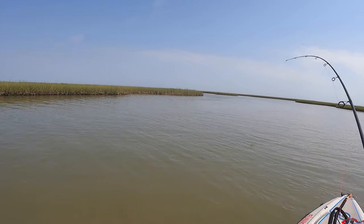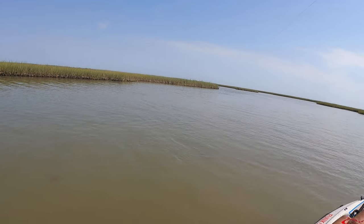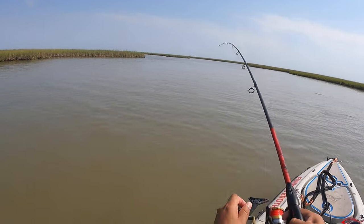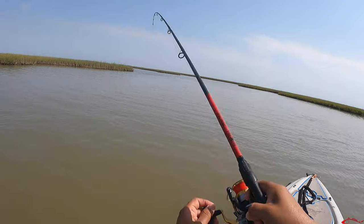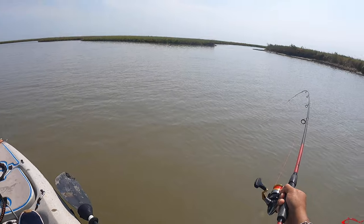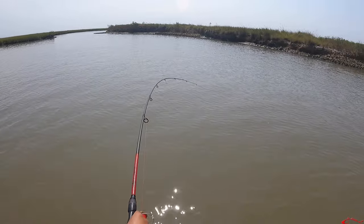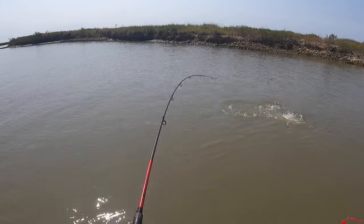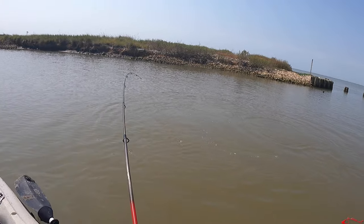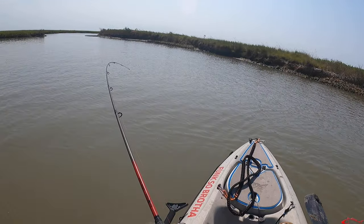See if I can get him. Oh, come on. Just blind cast and threw it right on his head. I like that. Let's see if I can get him. I keep him from going underneath me. I know we seen them, but they didn't want to cooperate today. Probably about 22, maybe.